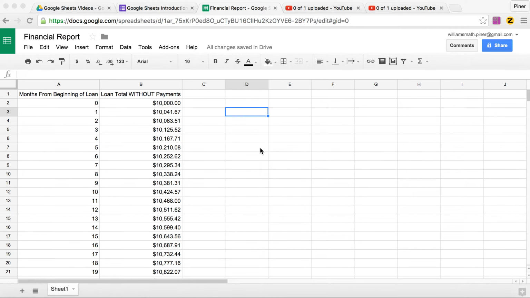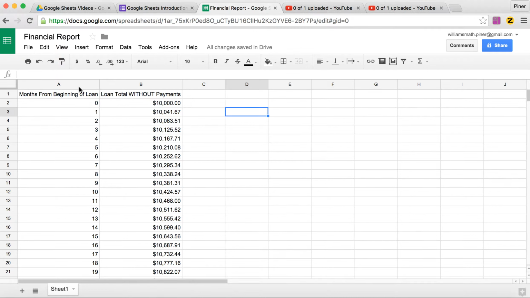Alright, now things may start to get a little more tricky. We've got more variables at play, more pieces of how a real loan would actually work. You may well need to stop and pause and try it out in Google Sheets and then come back. But let's give it a shot.